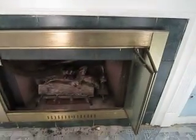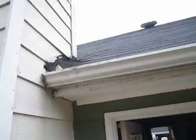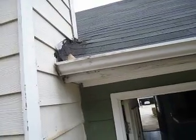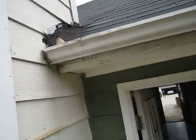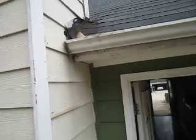Fireplace. You notice right here there's a lot of water damage just because the flashing around the fireplace needs to be repaired, and I'll show you that when we go outside. Here's a fireplace. So here's a fireplace, and you notice there's a lot of little tar, and the flashing looks like it's broken, so water's definitely getting through there, so you do replace that flashing.